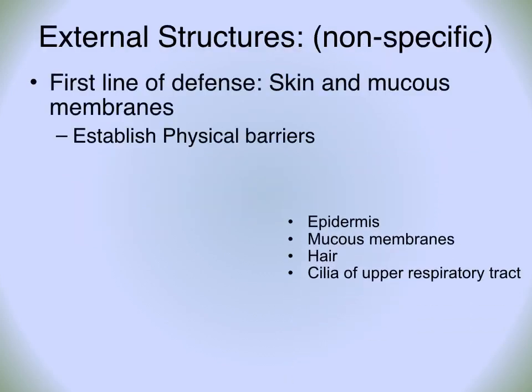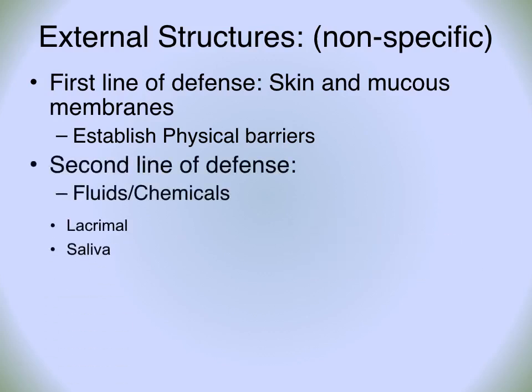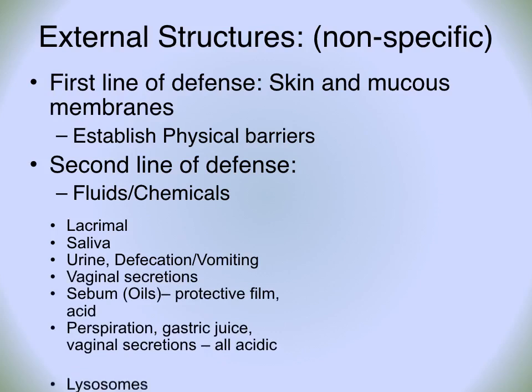When we look at this, we'll start with what we refer to as the non-specific defenses. So the non-specific defenses are the physical barriers, which include things like the skin and the mucous membranes. We'll see these within epidermis, within the mucous membranes, the hair around openings, as well as the cilia within the upper regions of the respiratory tract, all of which are going to either create a barrier or establish a means to get rid of any pathogen that has a chance of getting into the body.